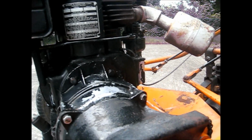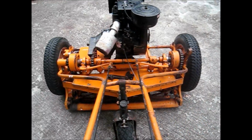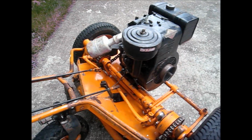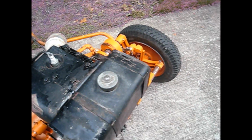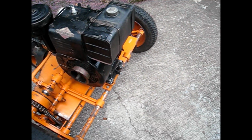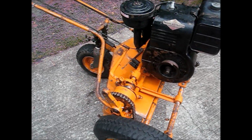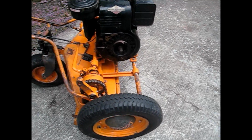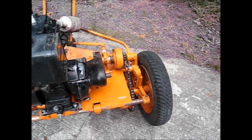I have not checked for spark. I've also not cleaned the carburetor, so I don't know if it's real gunked up in there or not. But surprisingly, the gas tank inside is shiny clean, almost like I don't think I'll even need to really flush it out. So that's pretty miraculous. So hopefully the carburetor's that way too. That would be nice.